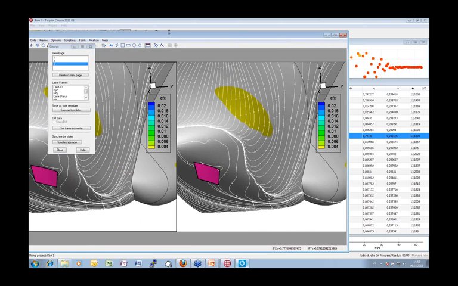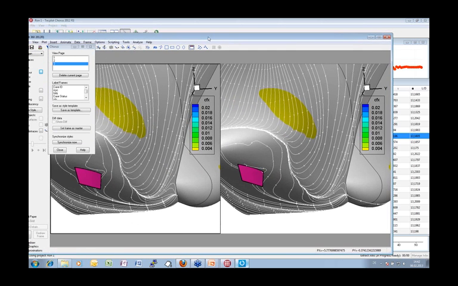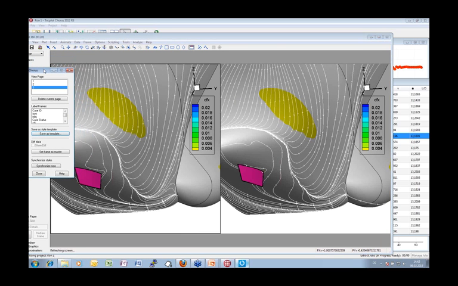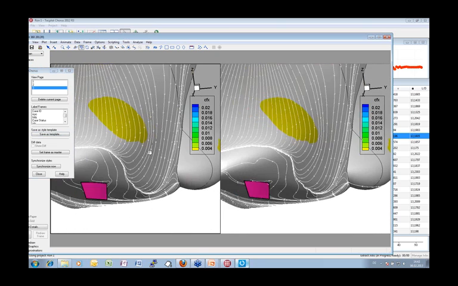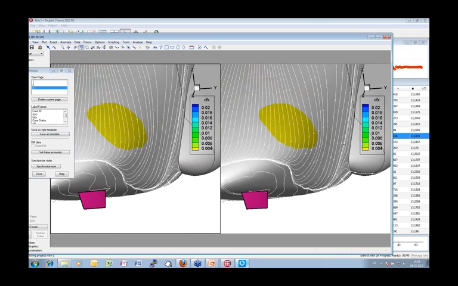So here we are, and now you can compare both different designs easily, see what happened here, and so on. So hopefully this answers your question. Of course, feel free to contact me.